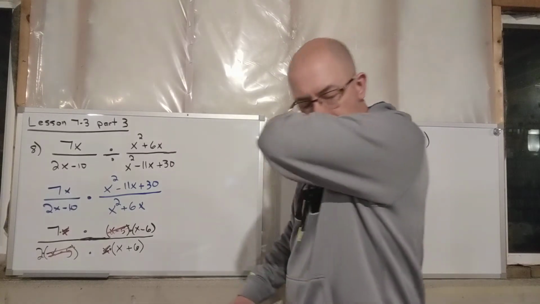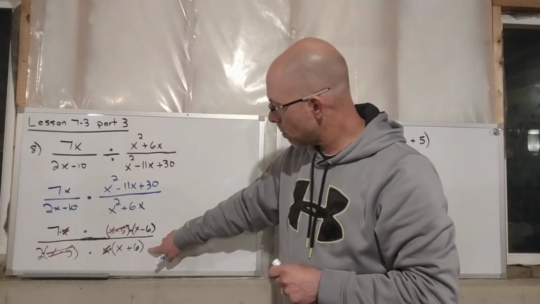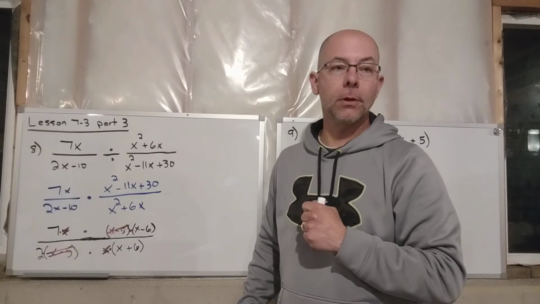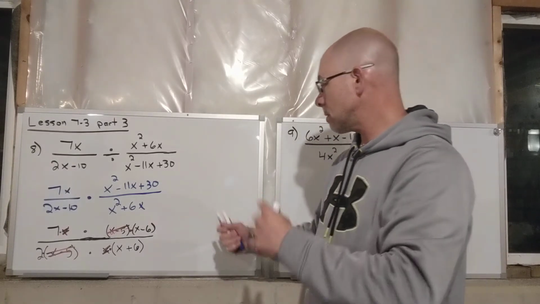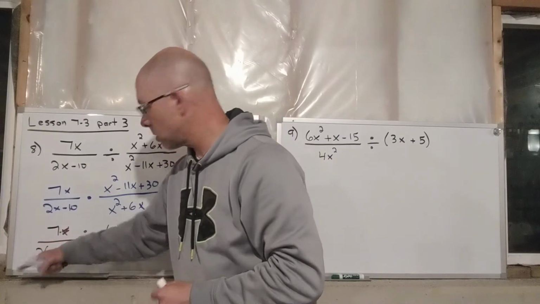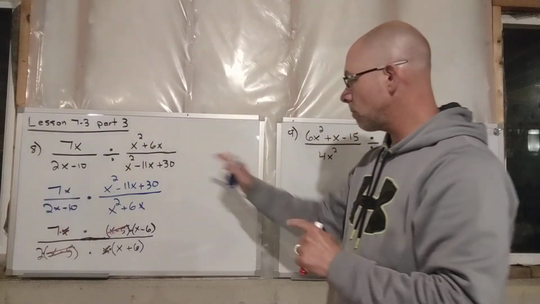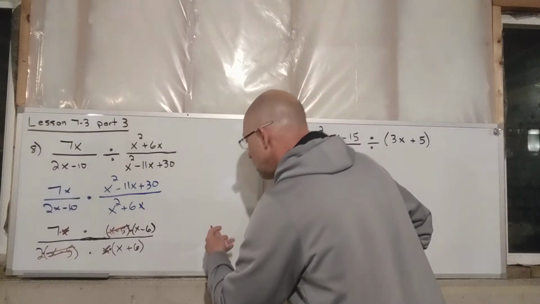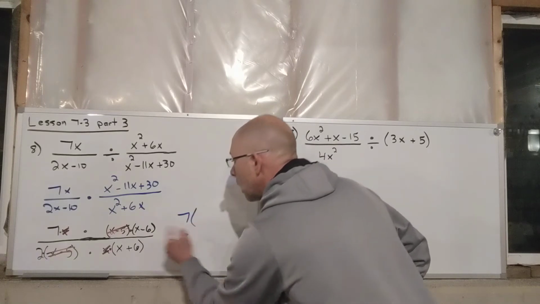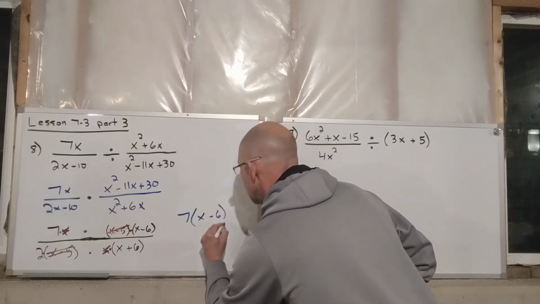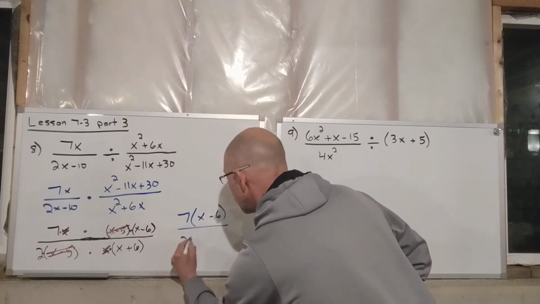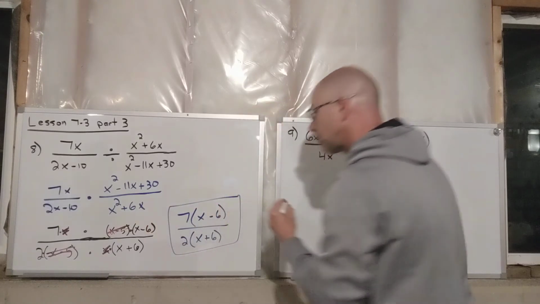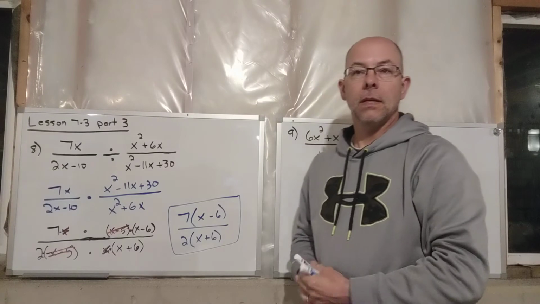Be super careful here, folks. Those aren't the same. They're similar, but we're not playing the similar game here. It's either same or not. So basically everything that's left over, and by the way, the 7 and the 2, they don't reduce with each other. Whatever's left over, that's the final answer. So here we go. We will be writing the final answer as 7 quantity x minus 6 over 2 quantity x plus 6. And that's that. Nothing else can be reduced.